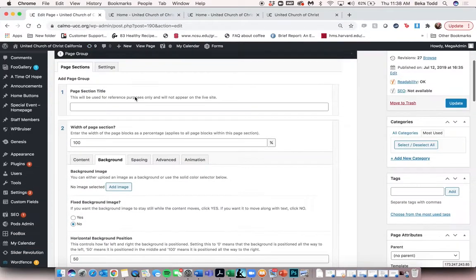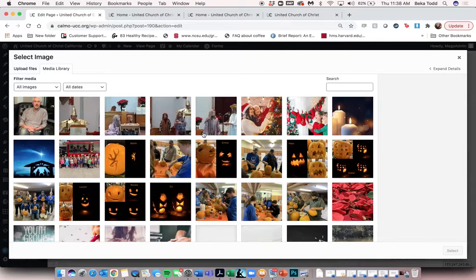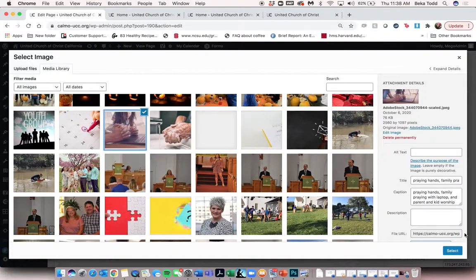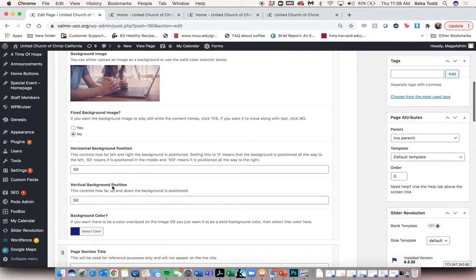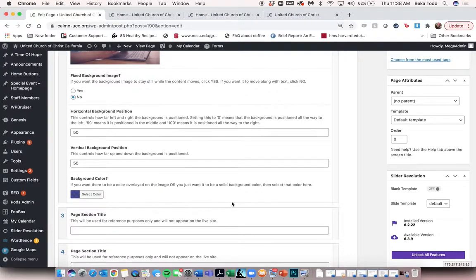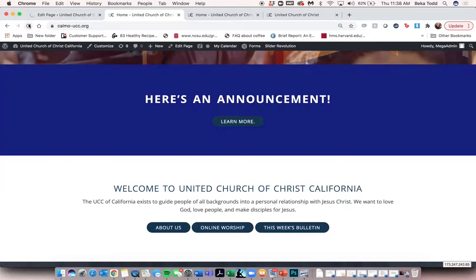So another thing that's an option is to have an image in the background. So you can either get a stock photo or grab one of your photos that you've got here already. And then I can make this a little bit transparent. So let's make it a little different shade and then we can make it a little transparent so we can see the image through the background, and then click update and let's see how that looks now.